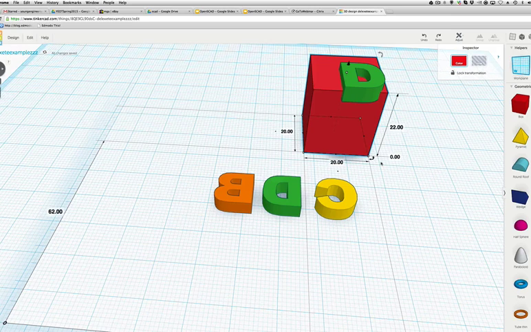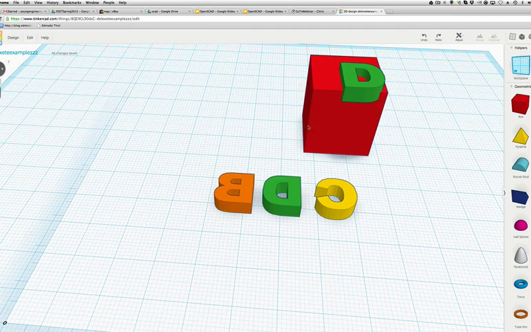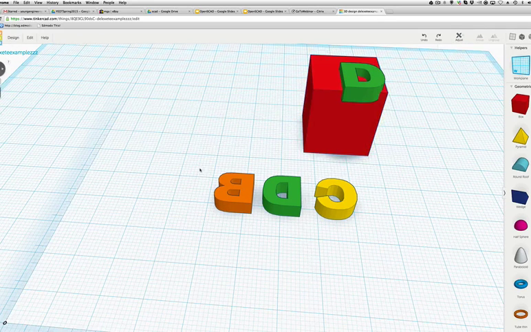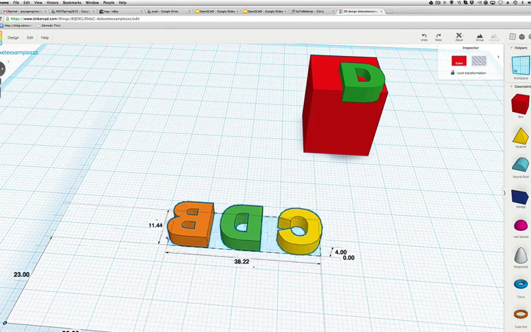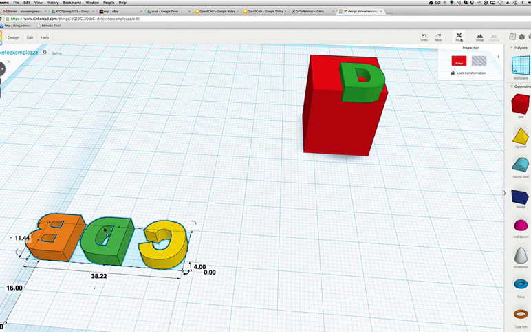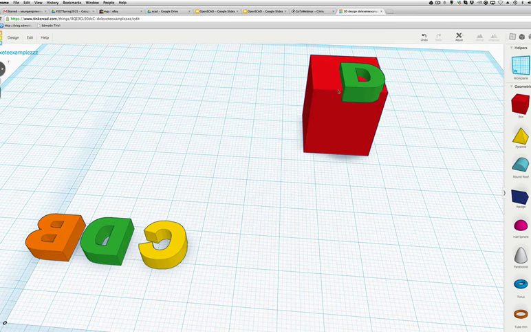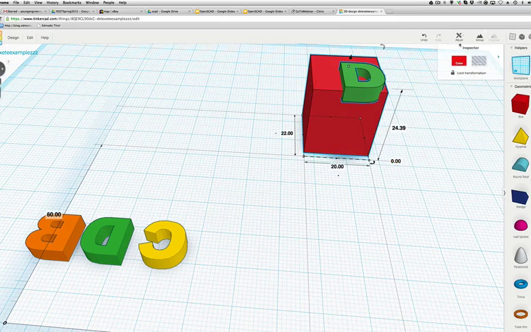Let me Command Z and put us back to where we were. But how do I line that D up? Well, the good news is we've got these adjust tools. I'm going to go ahead and move these out of the way. Put that here, and I'm going to select Align. There's little black marks that will help you line it up. I don't think I have them both selected. Let's make sure we get them both selected. Now let's try that Align.